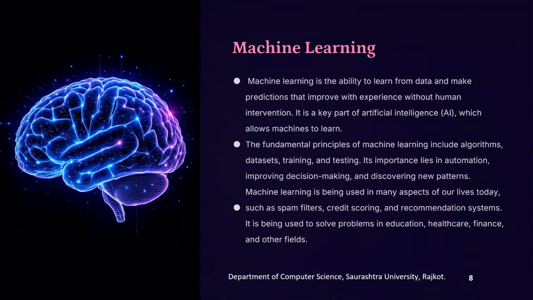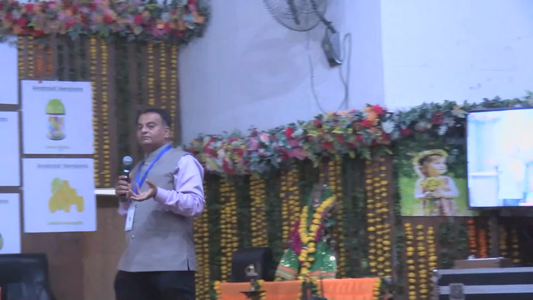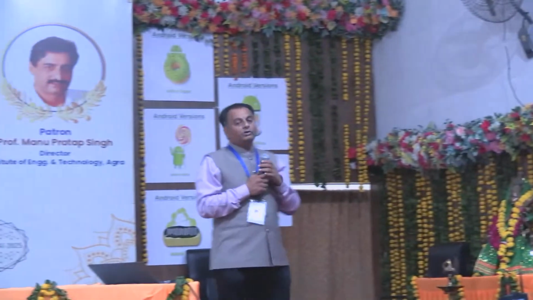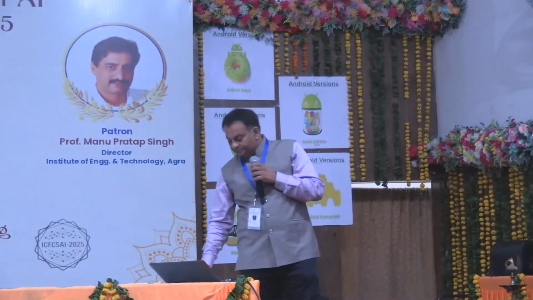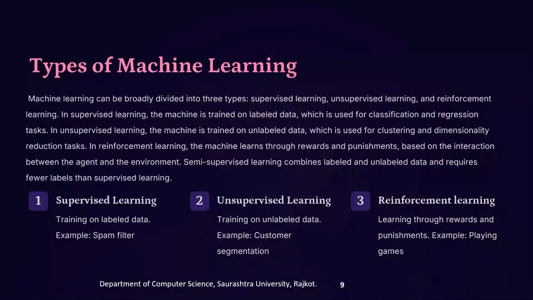And if you want to apply machine learning, then what do you need? You need an algorithm, training, and a huge amount of training and testing data. Based on that, you can prepare a model, and that model you can test with your accuracy for a better result. And if we talk about machine learning, we have majorly 3 types of machine learning. One is supervised machine learning, another is unsupervised machine learning, and the third one is reinforcement learning.